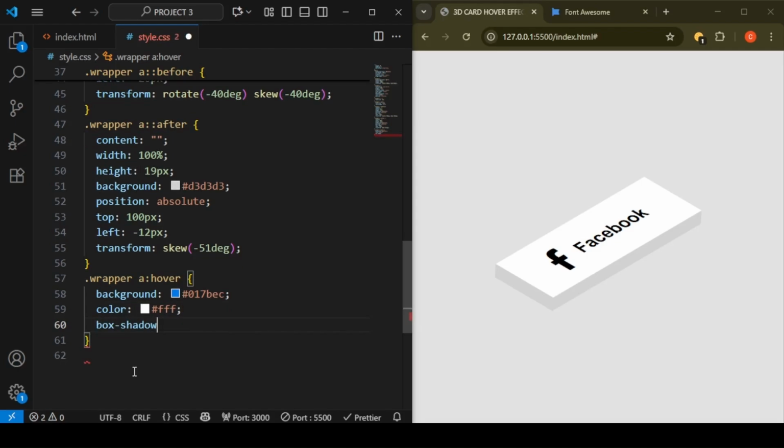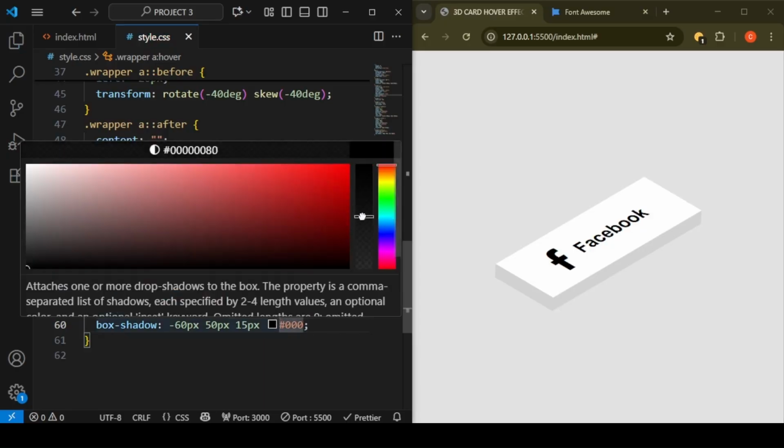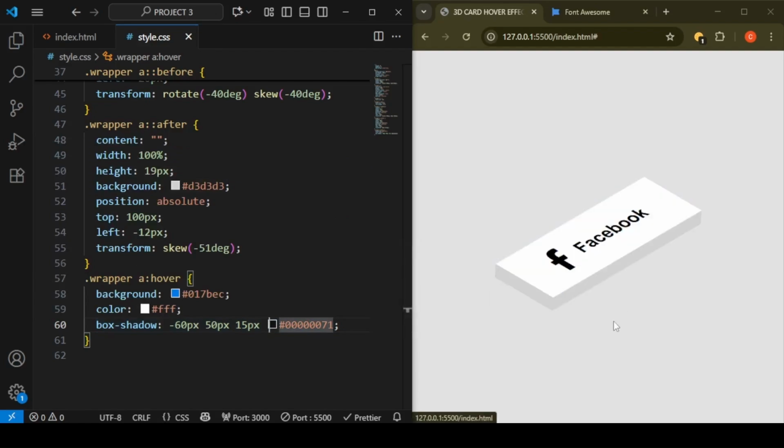And we add a box shadow of negative 60 pixels, 50 pixels, and 15 pixels. Now these three values mean 60 pixels to the left, 50 pixels to the bottom, and 15 pixels blur and a black color. When you hover over it, this is what we have.